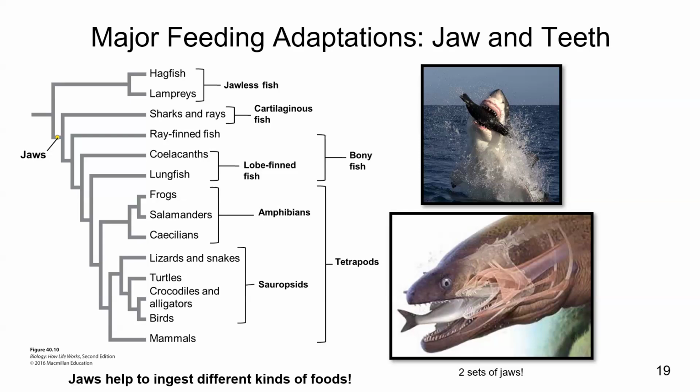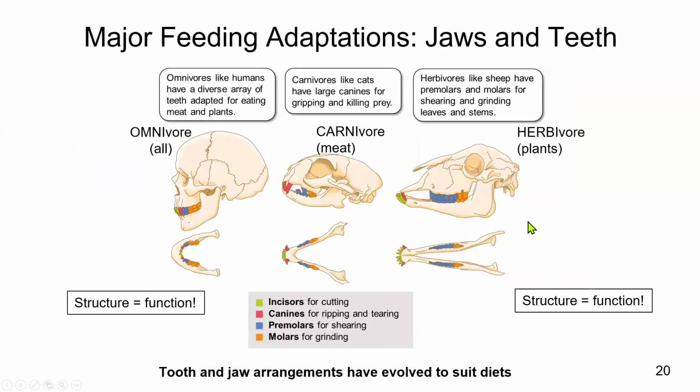And so have you ever seen the movie Aliens, when it opens up its mouth and then the second mouth shoots out and grabs the prey? That's what eels have evolved, the same deal. They can open up their mouth and that second set of jaws grabs the fish and pulls it into its mouth, and then it clamps down on it and eats it. It's wild what evolution can come up with. So along with jaws, there's also, of course, the evolution of teeth.